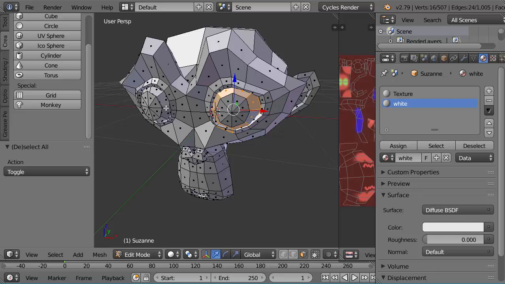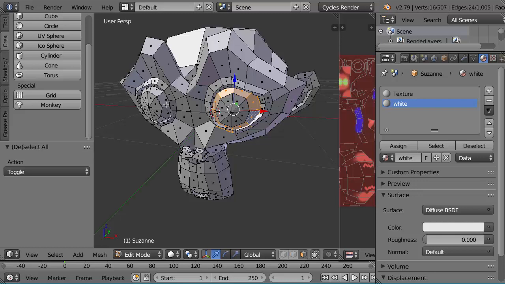And also on the other side, the fact that I chose X symmetry earlier on, that doesn't give me the symmetry here as I do the face select, for example.